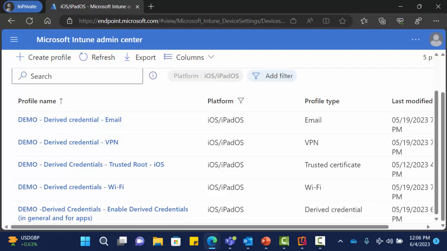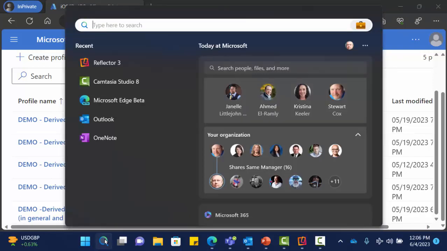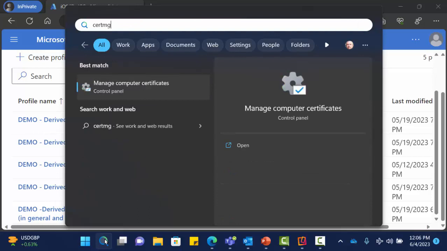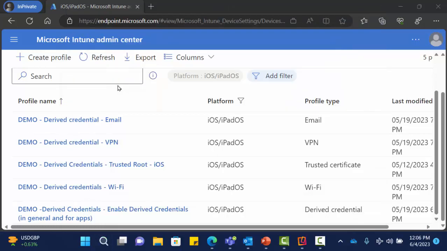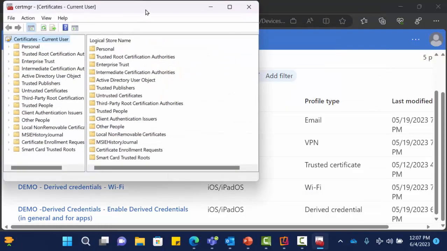Now, the process of getting those certs, I'm not going to dig into. I'm really not going to get into the process of loading those certs either. But I do want to show you, because it's a really easy process. You just basically double click on the cert and provide the password whenever you're asked. But I do want to show you that those certs are installed on my machine.